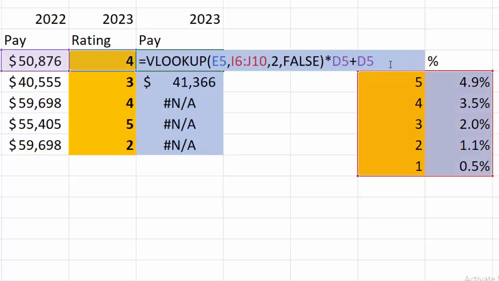You see, Excel is powerful for one thing. Originally, when it was designed, it's called dynamic cell referencing. That is the single biggest power of Excel. Dynamic cell referencing. Now, the word dynamic means to move. So that in Excel, when you do something like this, see, we're referring to E5, D5, and I6 to J10, all of these things. When you copy, it will dynamically and proportionately change the relation. E5 will become E6, E7, E8, E9. D5 will become D6, D7, D8, D9. Right? You want that to happen.